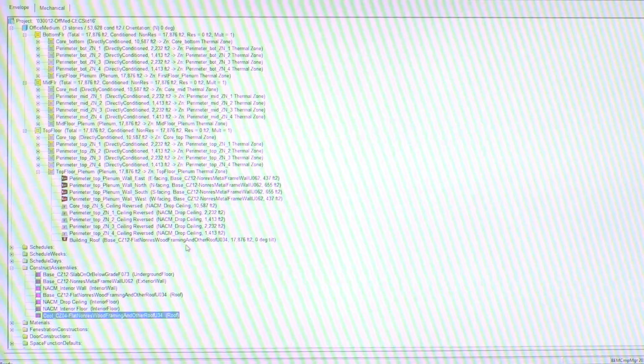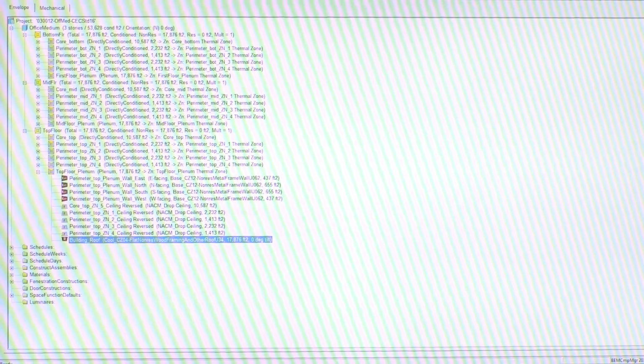So here I developed a cool roof for climate zone 4. It has the value of 0.70 for the aged solar reflectance. We then apply that construction assembly to our building. You can now see how it's changed the aged solar reflectance to match our design requirements.